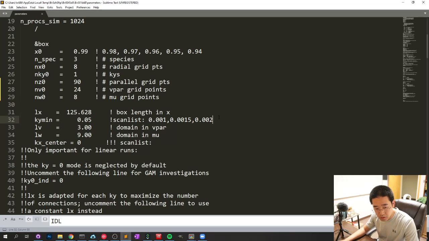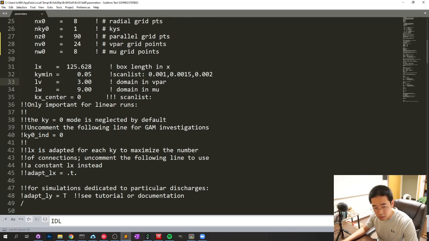And it can do a scan list on whichever variables that you want to do. Say I did a scan list on ky. And you can also change kx as well. This is most commonly changed.